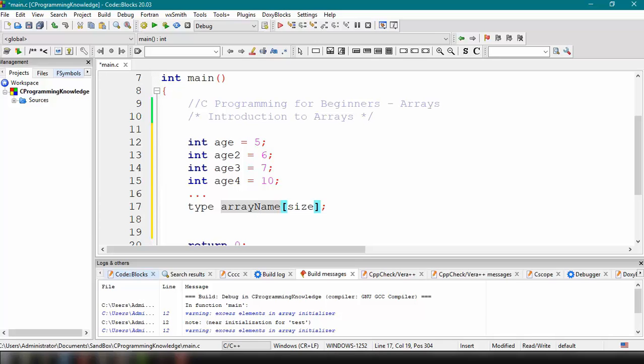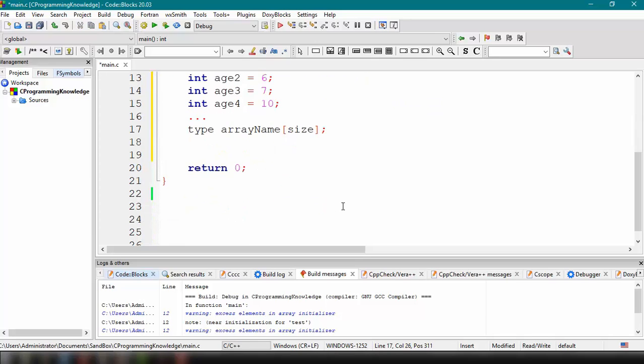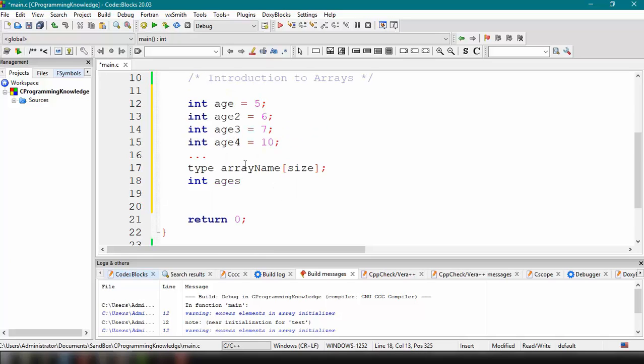Okay, so in a typical C program, you could do it like this. For example, the type is int, and then you could say ages or age. This is the array name, then the square brackets, and then you have to specify the size. For example, 5, so you want to collect 5 values, or the ages of 5 persons.